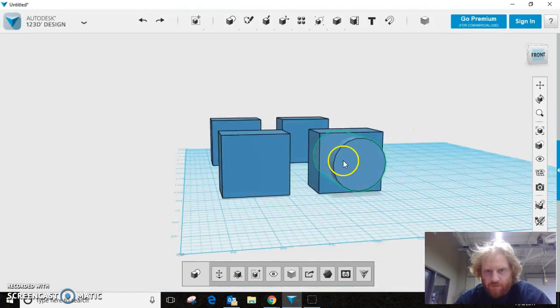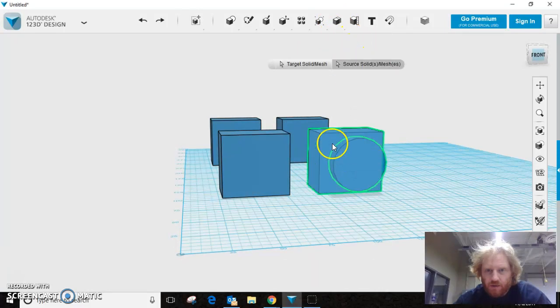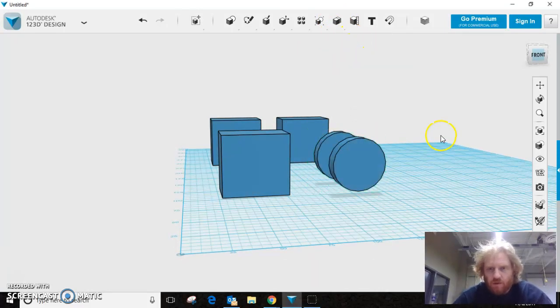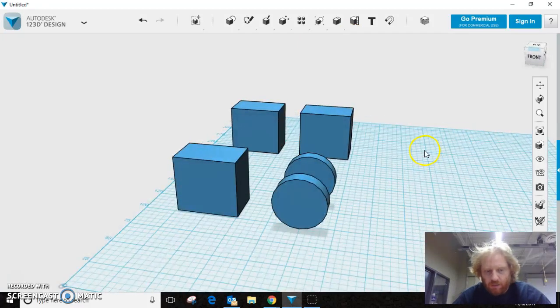Now if I want to subtract that, I can go up to my merge subtract. You can see I subtracted the block, but that wasn't what I wanted to do. I did it in the wrong order.